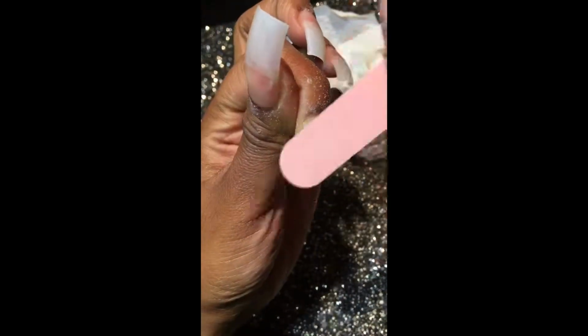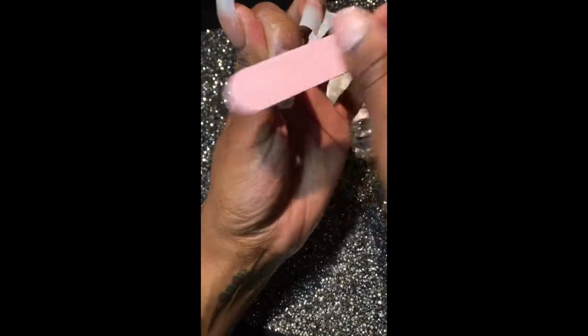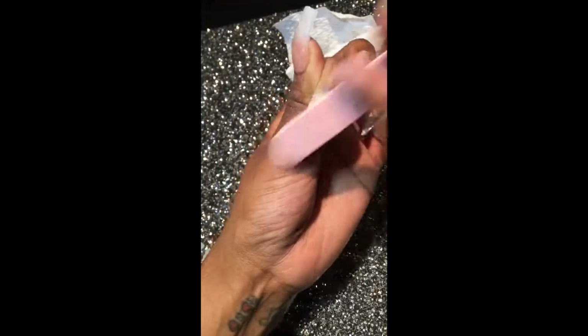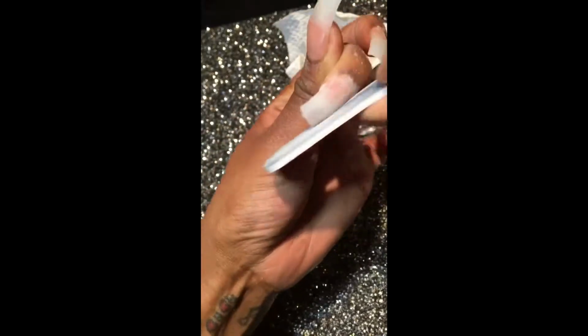So right now what I'm doing, I'm just gonna file down my nails, filing down any humps in my nails, and I'm just filing the nail just to kind of see what I'm working with at this point. But I just want to file them down just to get everything to look really even. The instructions do say to file your nails after you apply the acrylic, and then you're going to use the pink side. So the blue side is the filing side, and the pink side is the buff and shine side. So you want to use the blue side first to file, and then the pink side to do your buffing and your shining. And I want to do this with every nail.